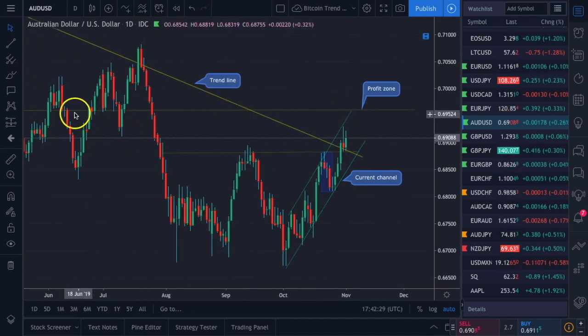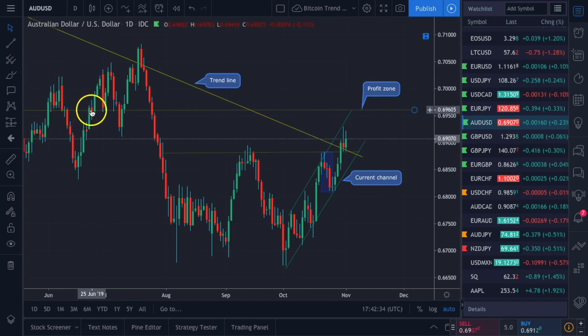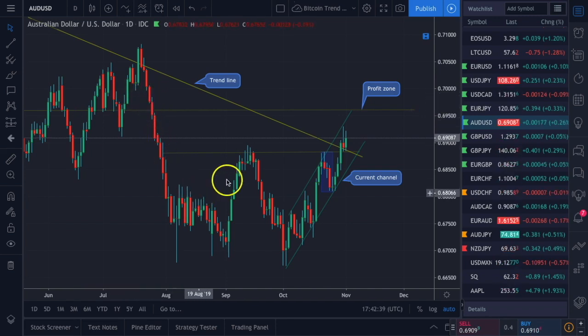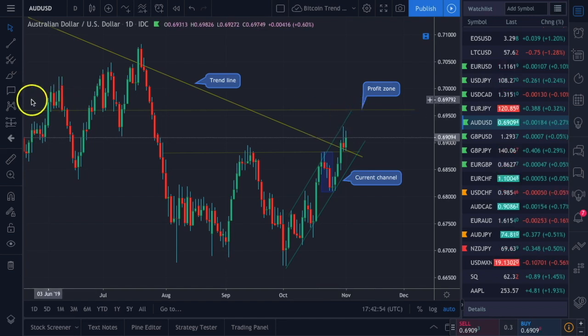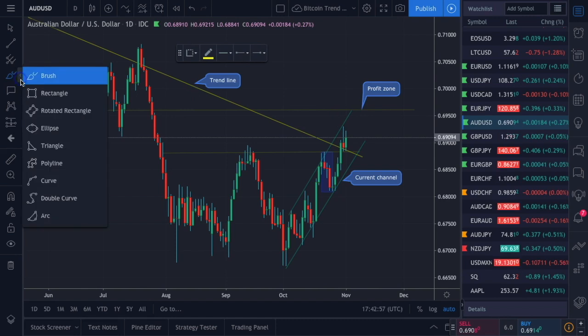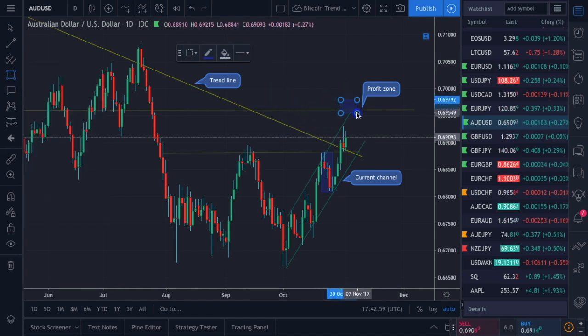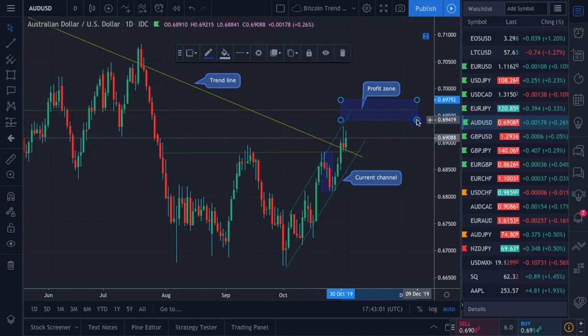Why do we have that profit zone up here? You could see that this was support, broken. Again, this resistance was then broken, support, blown through. This is an area that we have right now that will provide overhead resistance. You want to look to take profits in there, as well as you have that upper resistance area of that trend line to look at. So you have a profit area right over here. Let me throw in a box over there so that we can follow that and look at it.